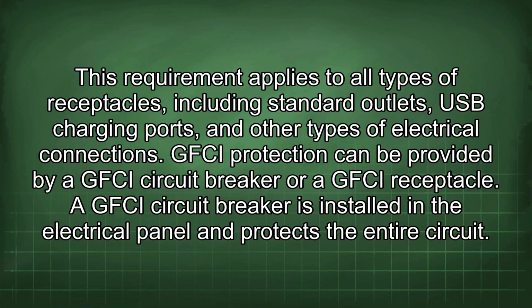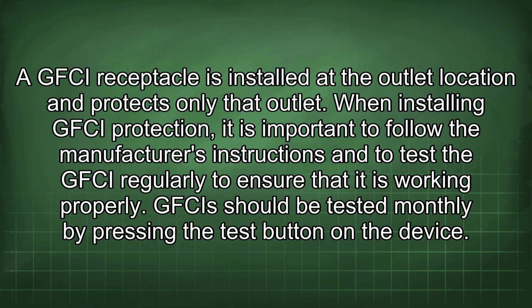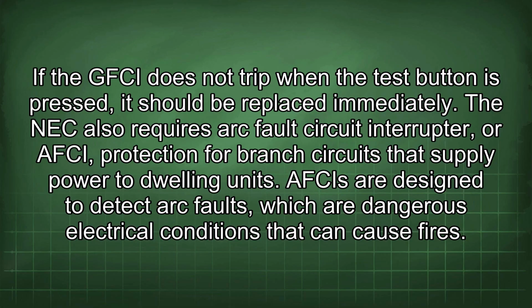A GFCI circuit breaker is installed in the electrical panel and protects the entire circuit. A GFCI receptacle is installed at the outlet location and protects only the outlet. When installing GFCI protection, it is important to follow the manufacturer's instructions and to test the GFCI regularly to ensure that it is working properly. GFCI should be tested monthly by pressing the test button on the device. If the GFCI does not trip when the test button is pressed, it should be replaced immediately.